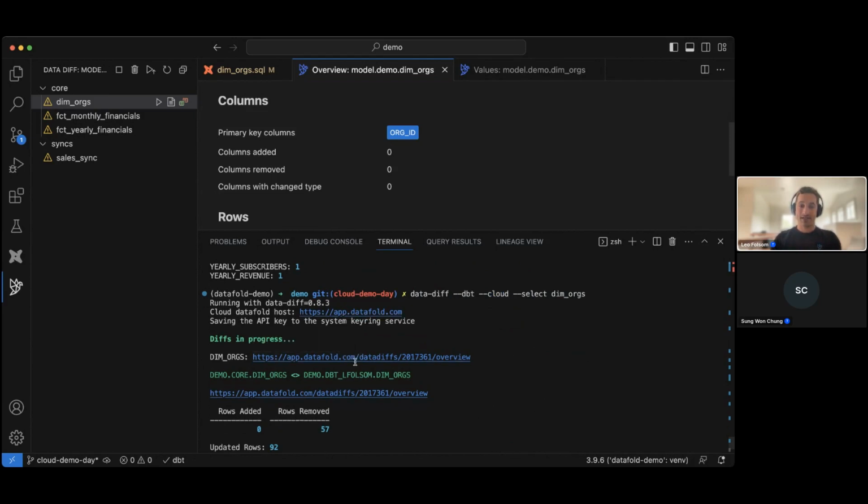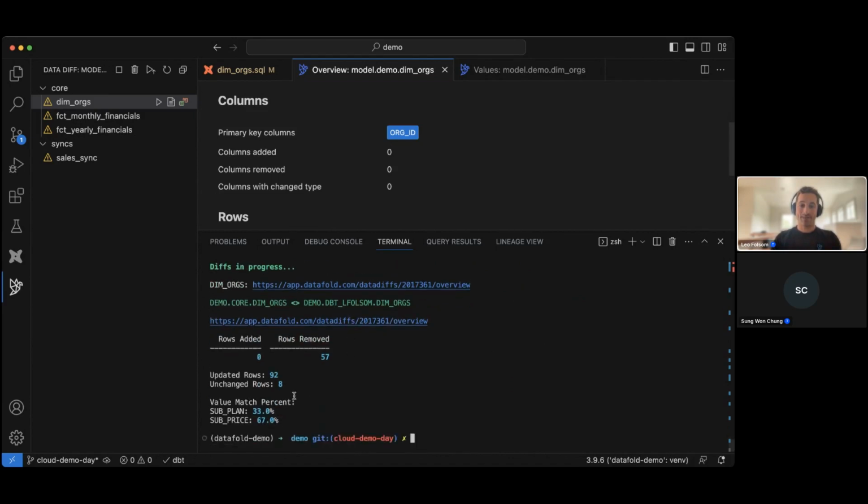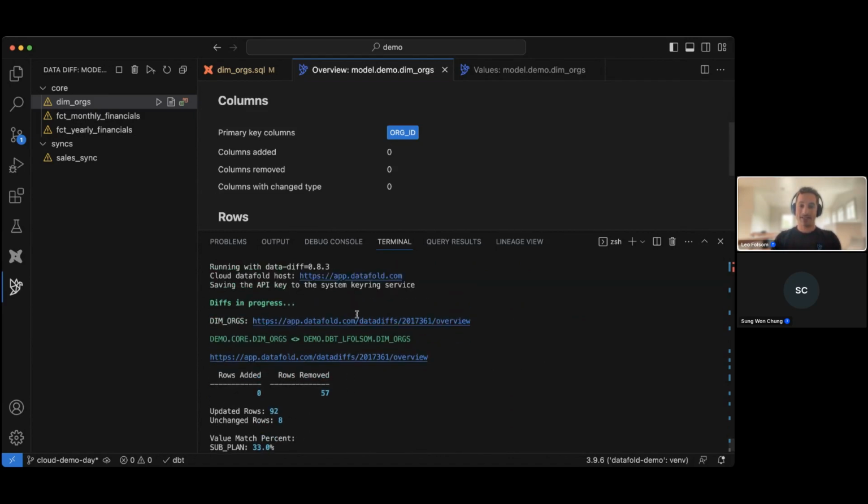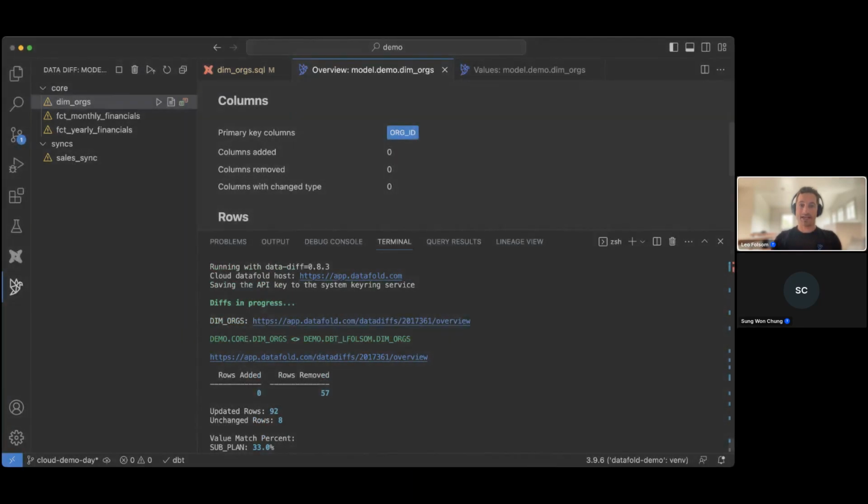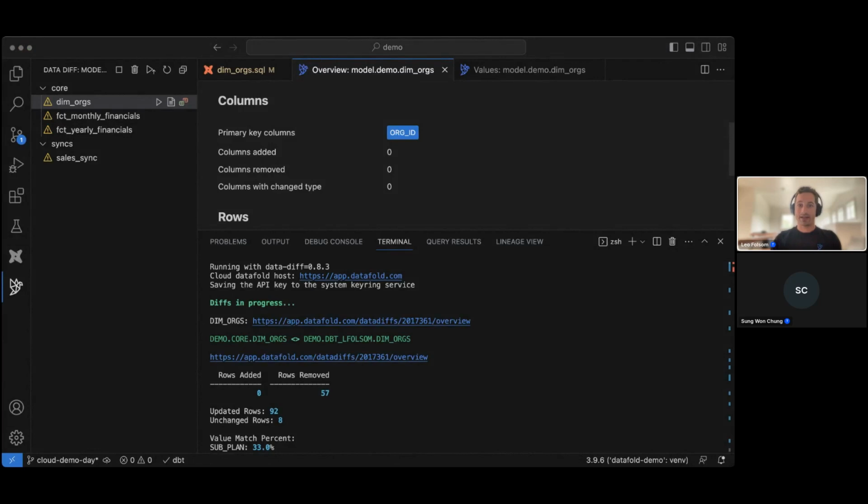And so what I'm going to do is click on this and open it. The summary still is printed out into the CLI when you execute a cloud command, but the diff results are then opened in the cloud. And so it looks like I need to unshare and reshare to move over to the cloud.